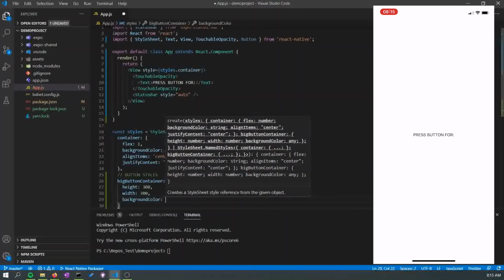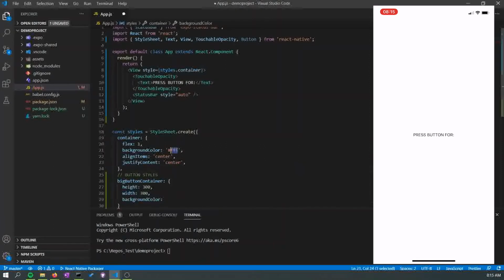For color, you can use hex, which you can see they used here for white, but React Native also has default colors that are predefined in the library. They have a hex associated with a name.